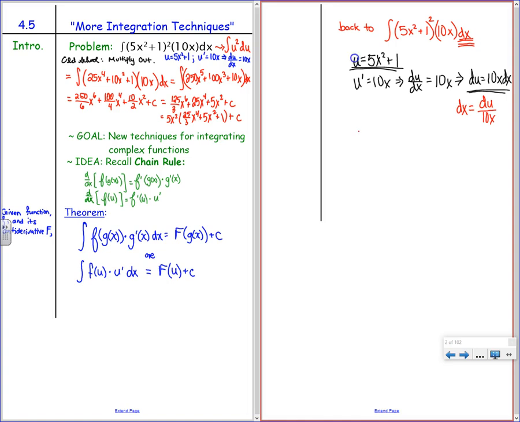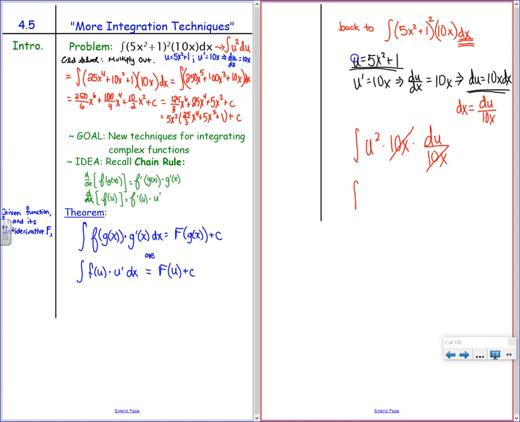Then I'm going to come on up and say, okay, let's substitute. So I can plug in u for that guy. And I'm going to plug in du over 10x for this guy. And as Tyler said, it's pretty perfect. As Sean said, it's right there. The 10x gets to completely reduce with the expression for u prime in terms of dx. Or I should say, the expression of dx that came from u prime. That's a better way of putting it.